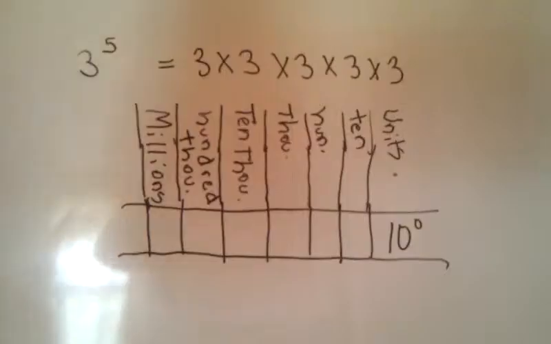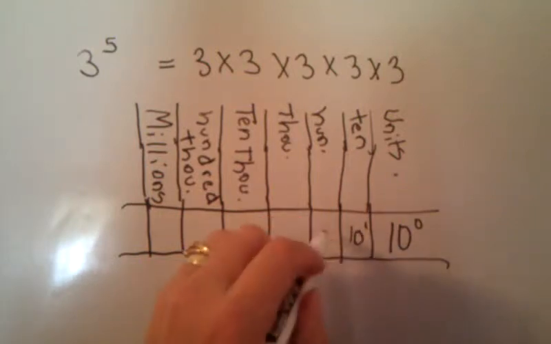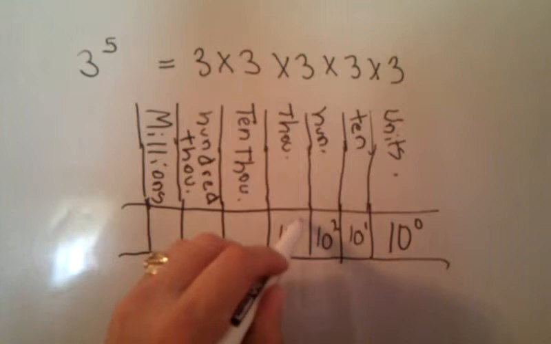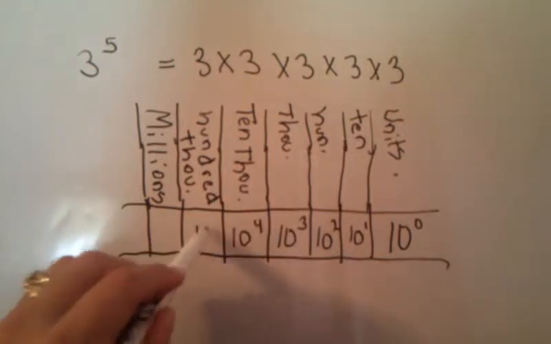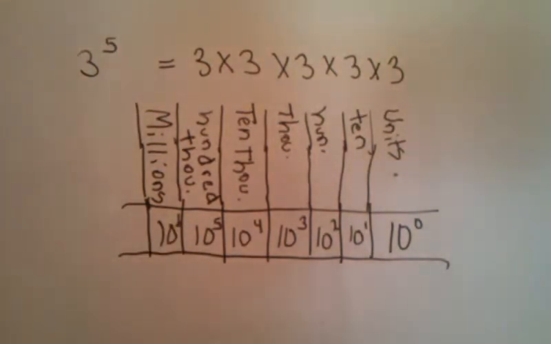Okay? I can do 10 to the 0 power, and then I can do 10 to the first power, 10 to the second power, 10 to the third power, the fourth power, the fifth power, and the sixth power. Mathematicians can use exponents in expanded notation to show how place values count powers of a base. It's easier for them to write 1 times 10 to the third than 1,000, which that one's not really that big a deal, but whenever I get these 10 and 11 digit numbers, it's easier to say 10 to whatever power. Alright, let's go ahead and look at our problems.